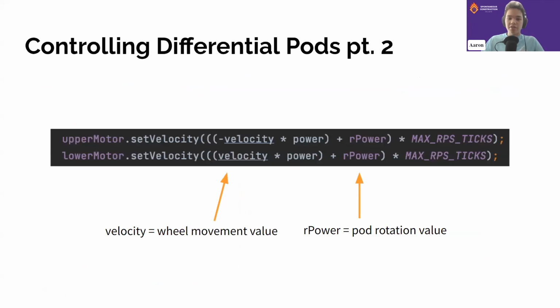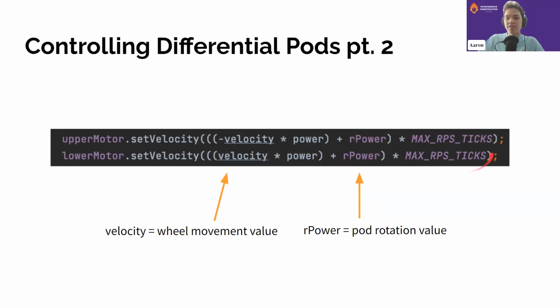So here's what the code actually looks like, which is the same as I showed you earlier. The velocity is equal to the wheel movement value, and you'll notice that the upper motor is assigned as negative because we need one of them to be negative, and in this case, this is just what we chose to have it be driving forwards. And then the R power is going to be our power rotation value, which, as you can see, are both positive. We also have a times power. This is just a modification variable, the same one as earlier, that allows us to modify if we want to immediately stop or run at half speed.